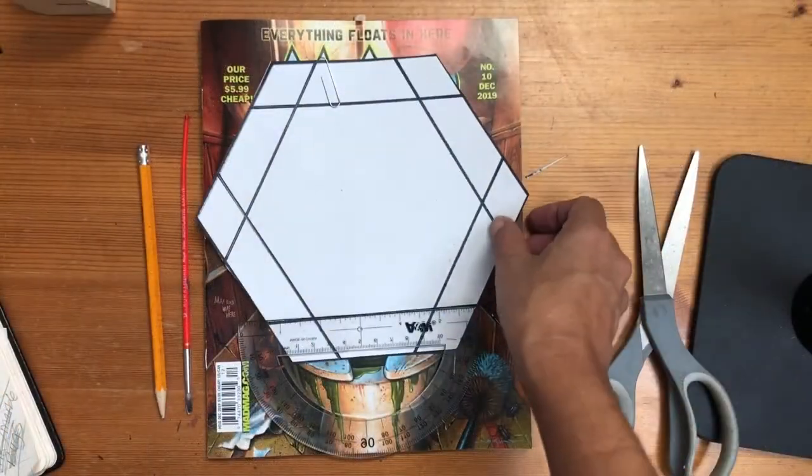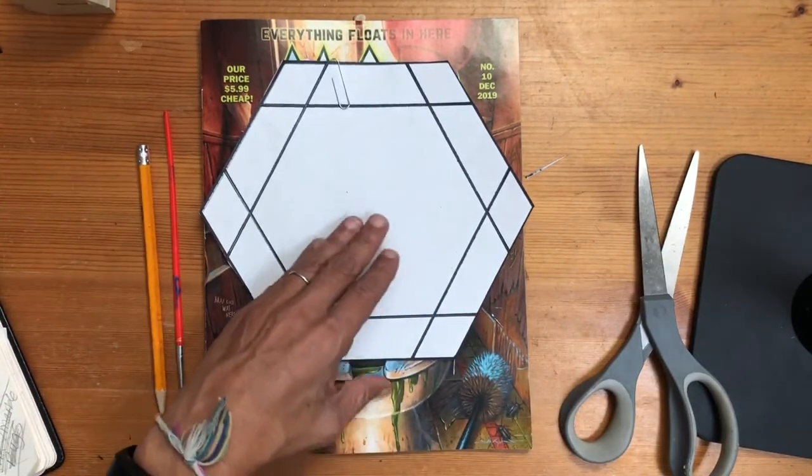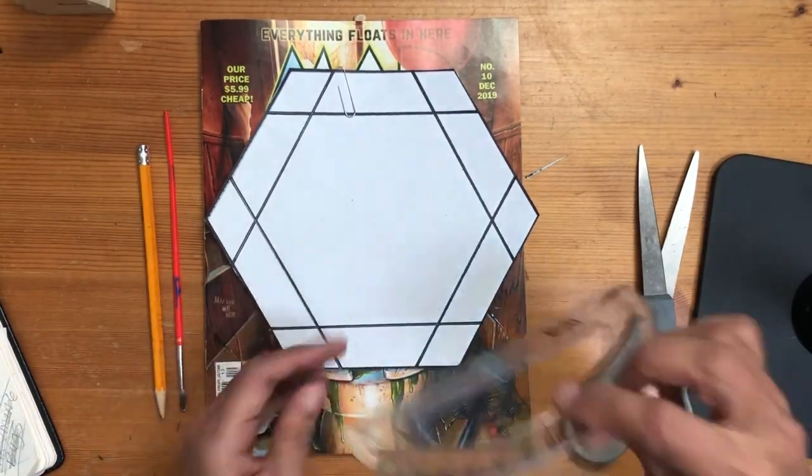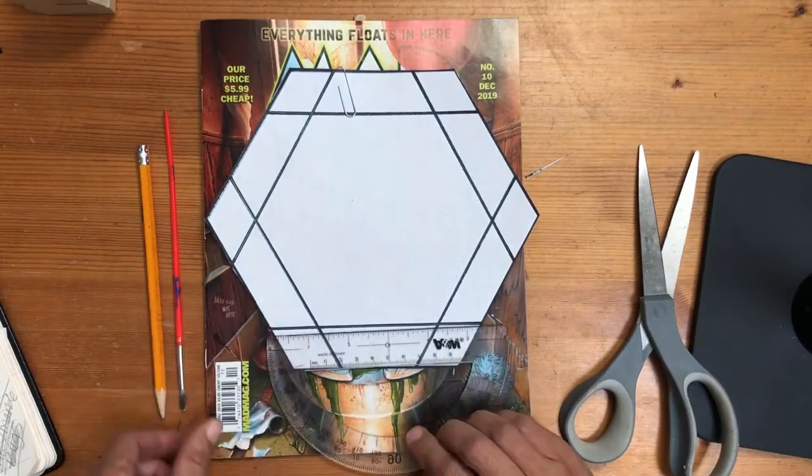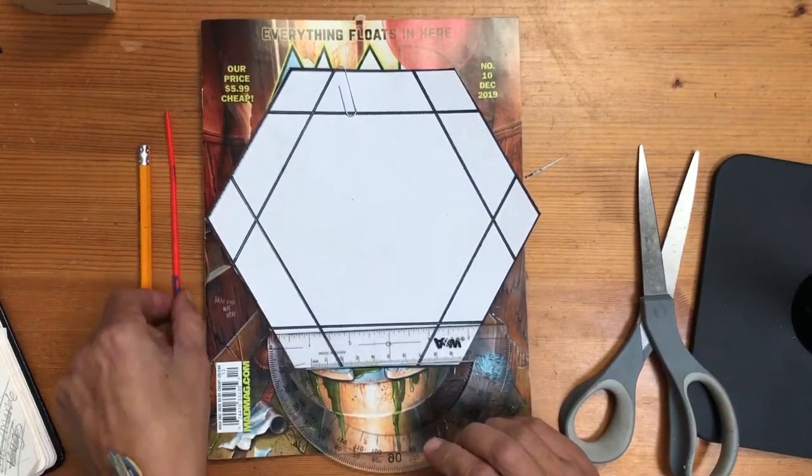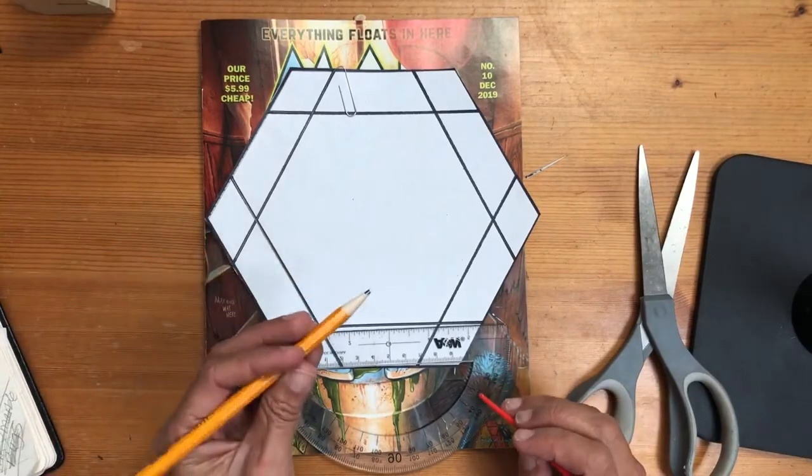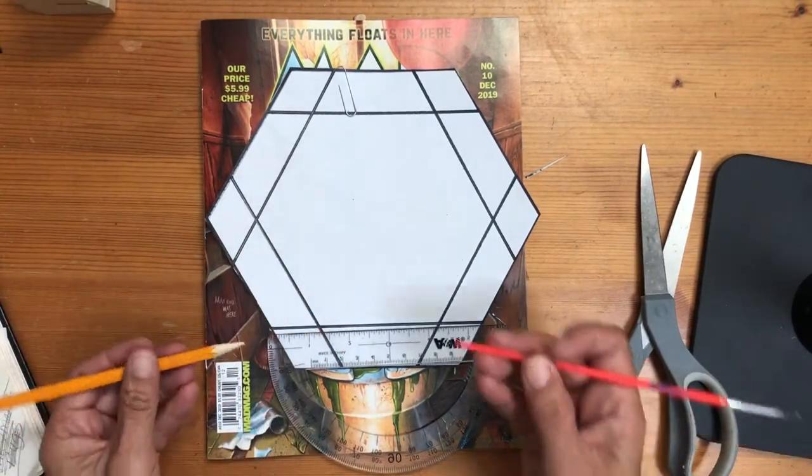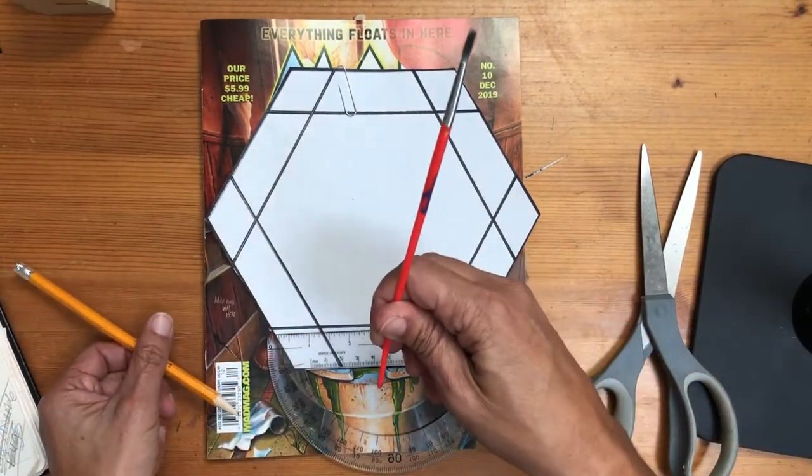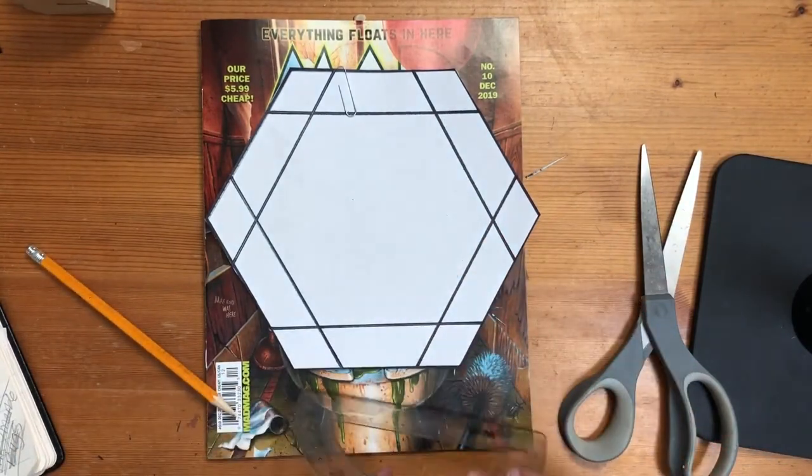Once you cut out your colored paper with the template still attached, you're going to use a ruler, a cushion surface like a magazine or foam, and a stylus or a pencil. If your pencil breaks, you can use any type of stylus. For instance, I'm using a watercolor brush here.